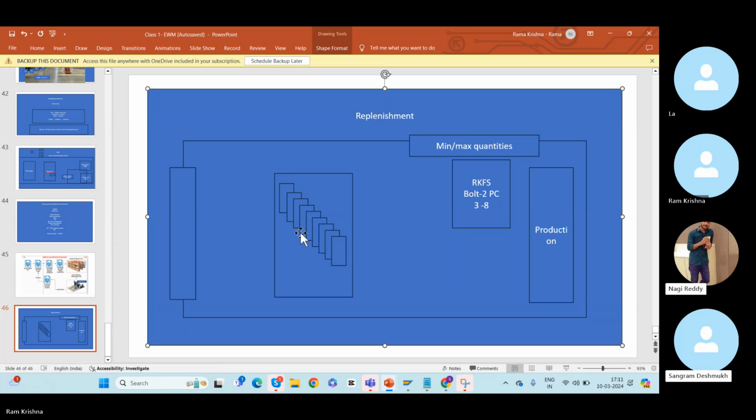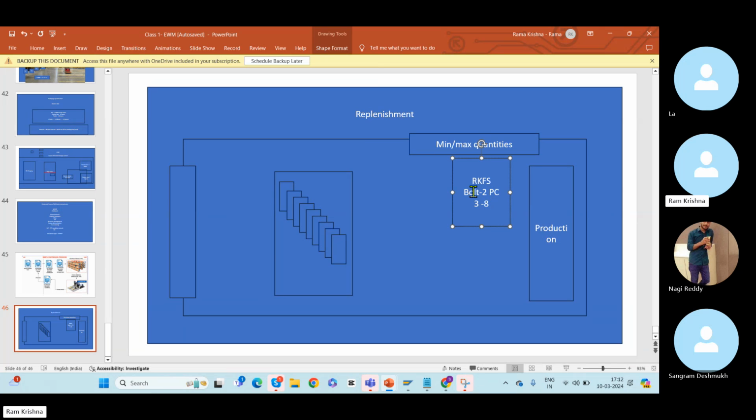Yes, it will create a warehouse task based on the storage that is available for the respective material and the available quantity, to move the stock from here to here.